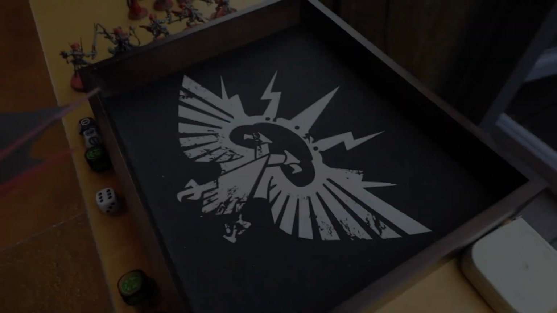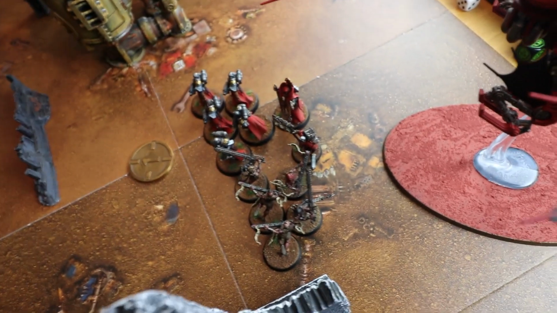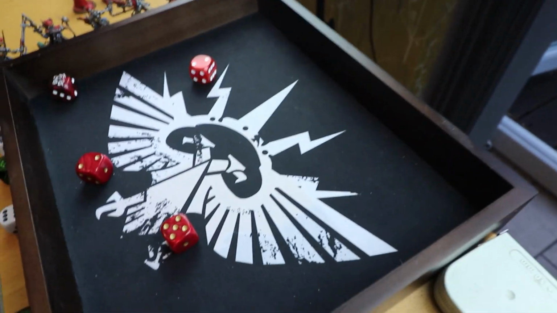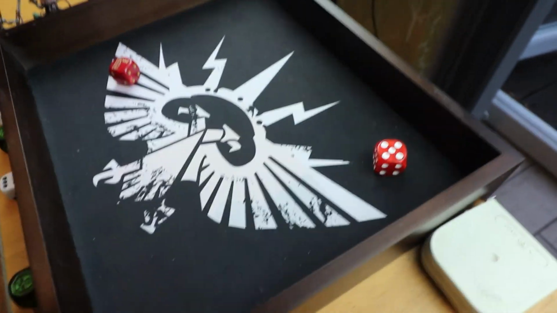Wounded on 3s. Wounded on 3s. So the Repentia have only got a 7+ save, however, they have got their Shield of Faith ability, and they're within range of the Canoness, so they're doing that on a 5+. They save 2 of them, and then they ignore wounds on a 5+ as well. So they've saved them all.